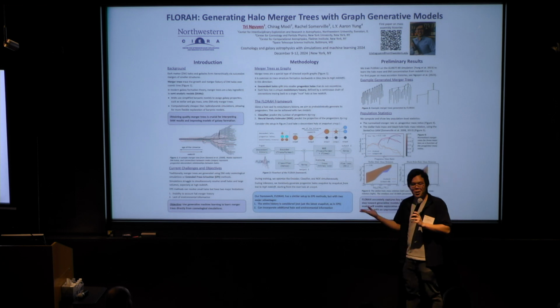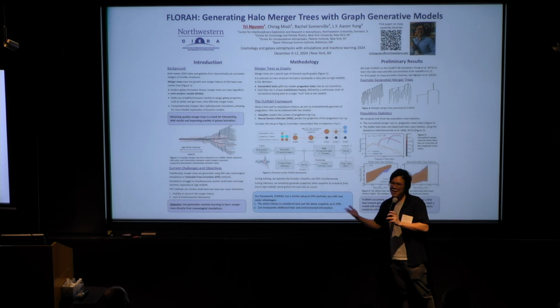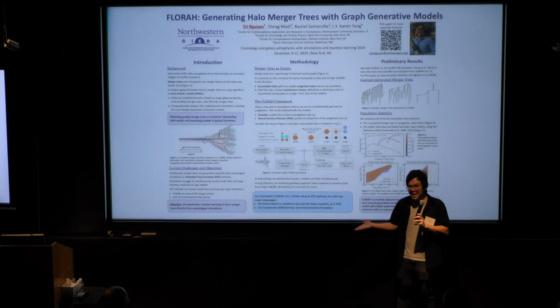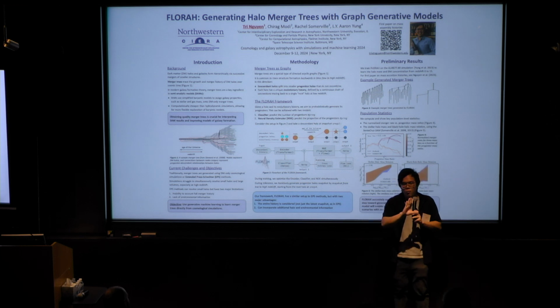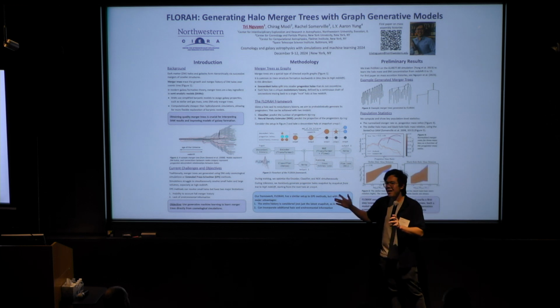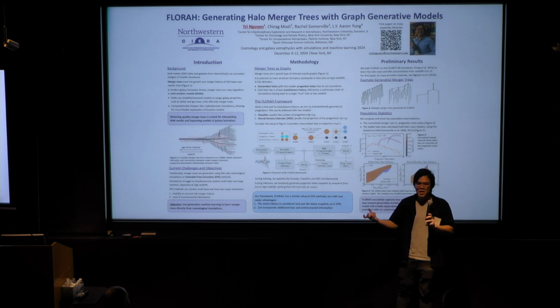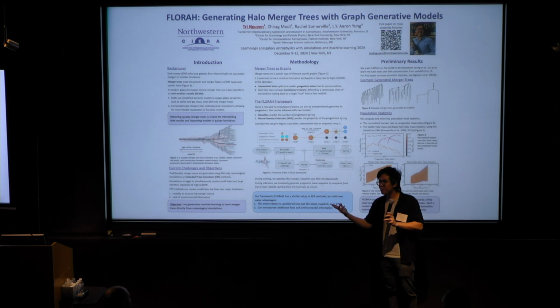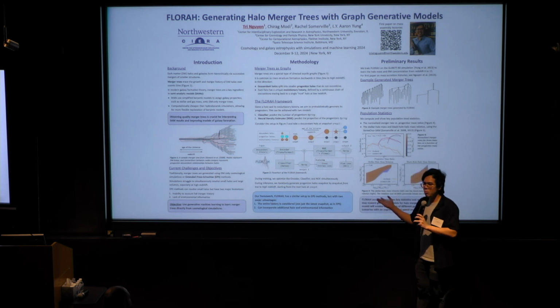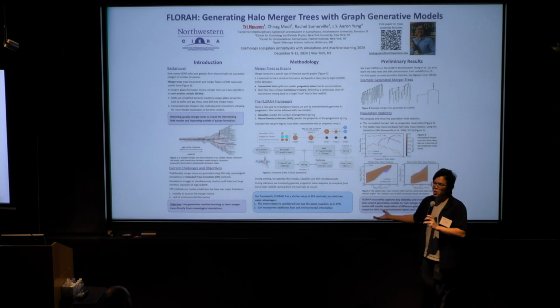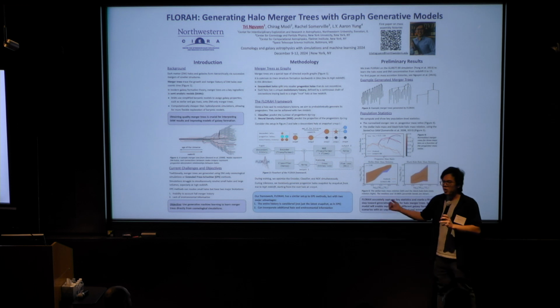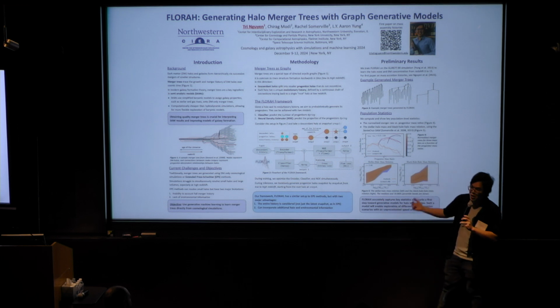Merger trees are, I would say, almost as complex as generating the entire simulations, because you have to keep track of every single snapshot that you have. You have to measure the properties of the halo, you have to measure the merger rate, how they merge together. Basically, in this poster we develop graph-generative models, which is basically just a bunch of transformers to do that. Can you actually do that? Come to my poster and find out, but the short answer is yes.